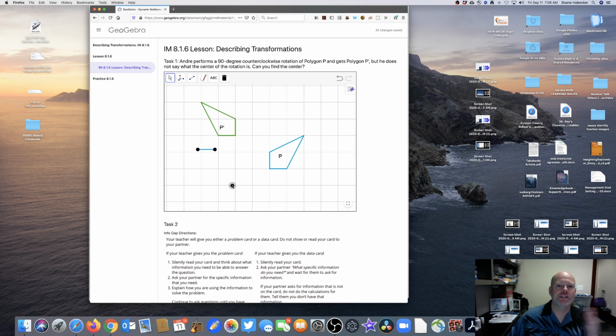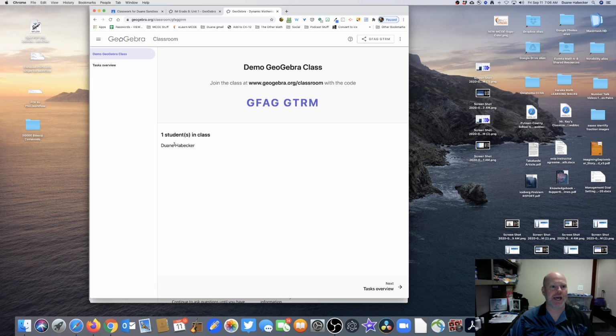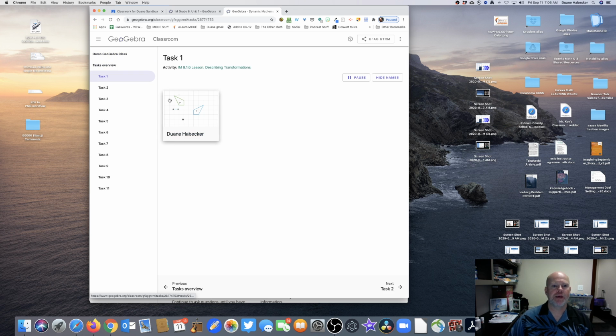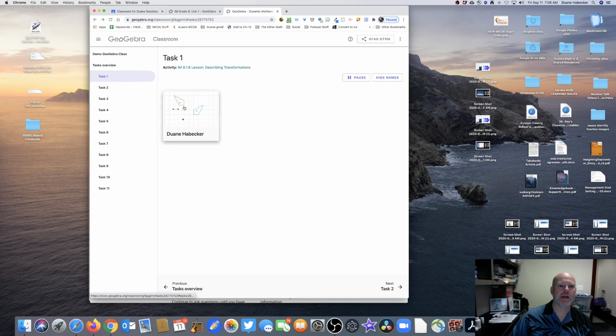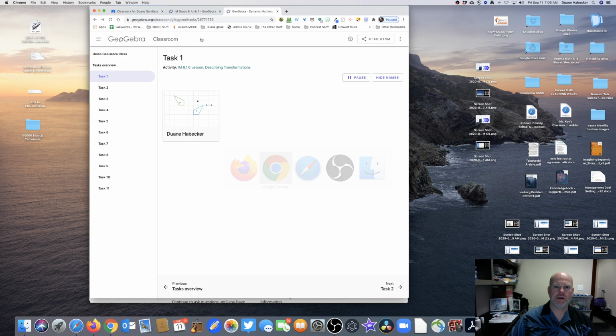All right. So in this case, as the student is doing the work, I'm on the teacher side now. I can task overview, and I can see that this student is doing the work, and I can see that work. It's going to pull up in real time. It's semi-real time. It updates every couple of seconds. All right. So this is taking too long. I'm getting frustrated. So I'm going to go back. So as the student is doing some work, let me see if I can make a change here. So I'm going to go way over here, and then look at that.